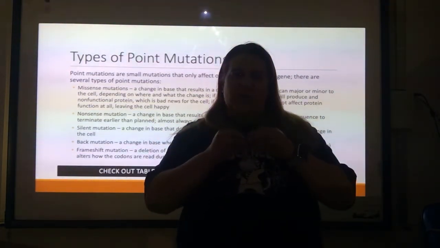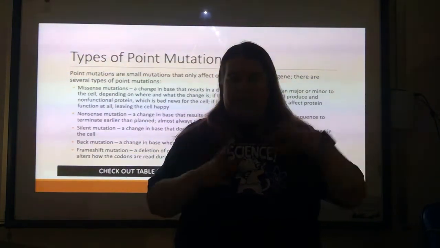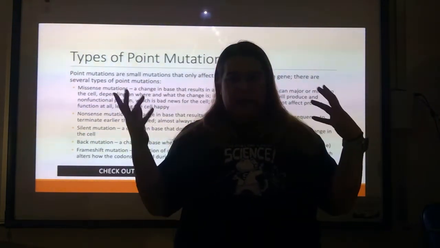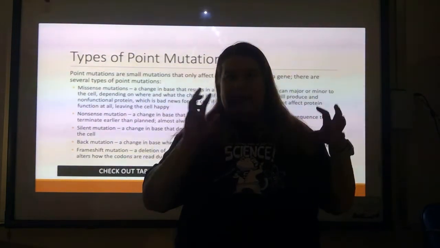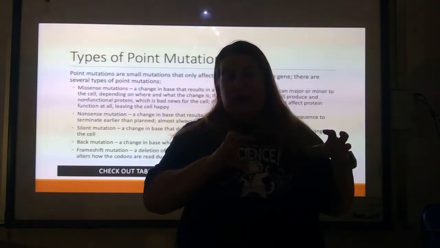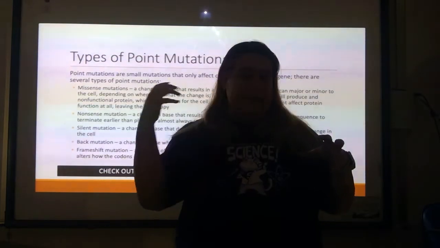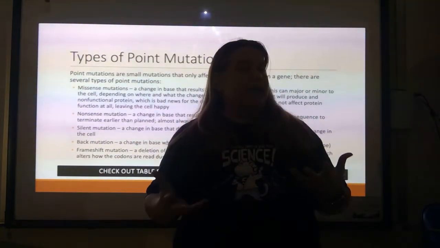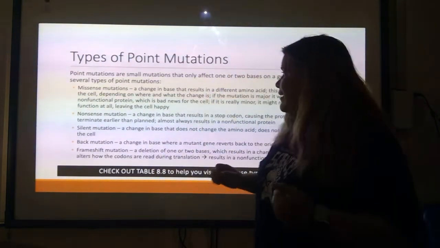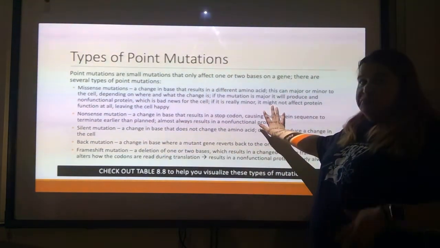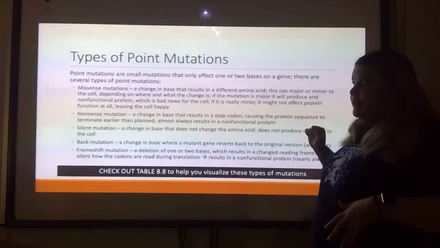Remember I told you that you can have a chain of amino acids, but it has to fold. Some parts have to get cut out. Well, if I've got a chain of amino acids and that mutation happens in one of those sections that gets cut out anyway, it's not going to matter in the final function of the protein. So in that case, no effect at all, the cell's happy.